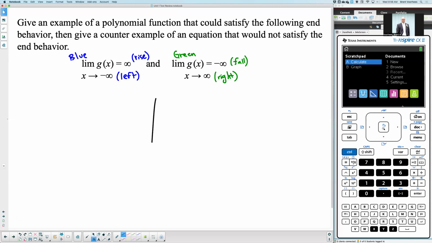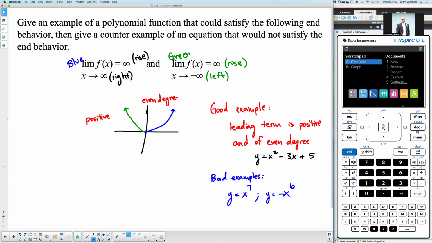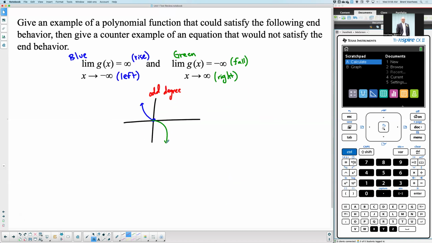So if we go to put together a graph, just a quick sketch is all you need. As we go left, we rise. So from the origin, I'm going to go left and rise. As I go to the right, I fall. Okay. Tell me about the function. Is this an even or odd power? Odd degree. Let me put that word degree on the previous one. Even degree. If it's odd, is that a positive S curve or a negative S curve if it decreases going left to right? It's negative. So this is a negative leading term.